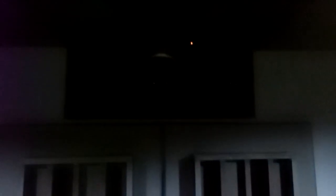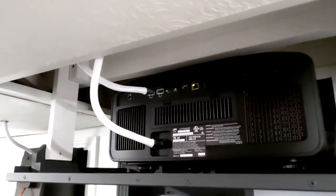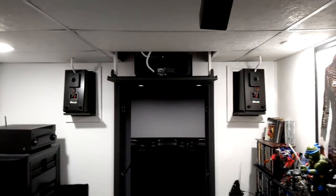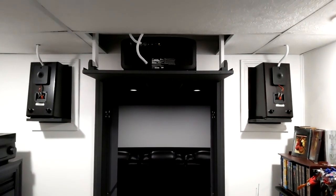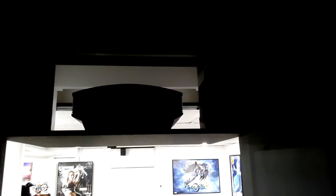Getting this thing up into the projector mount shelf was on another level too — needed the help of a buddy and we went in from the front. Here's a look at the back side with the white cable sleeves; it fills up that opening pretty nicely. I also used some extra cable sleeves for cable management and ordered more because I really liked how that looked. Walking out from the PC room into the theater room, it's a nice transition. You can see the silhouette better with the light on — it fills that opening unlike the Sony, which was pretty small in there.